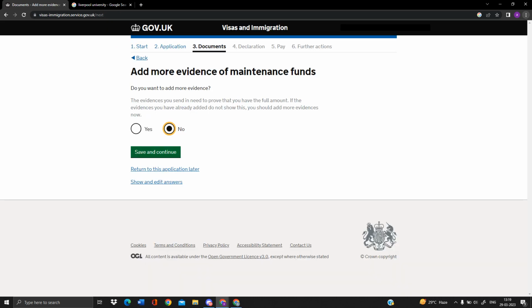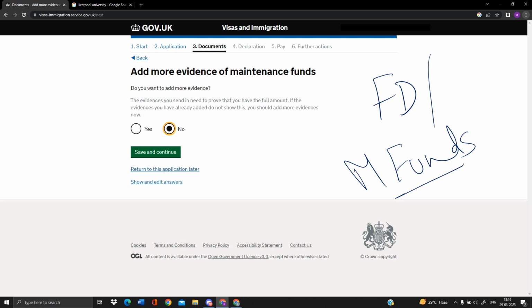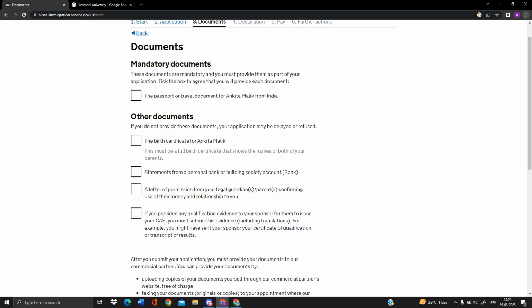maintenance funds they have. After that, if you have any other evidence you want to show, something like an FD or any kind of funds for the maintenance, you can click yes, or otherwise click no and click on continue.